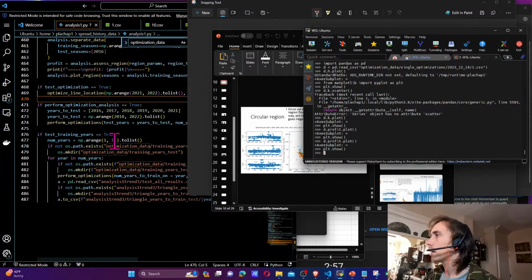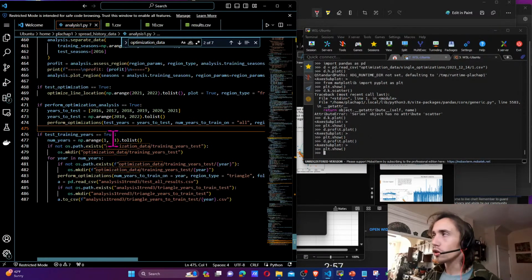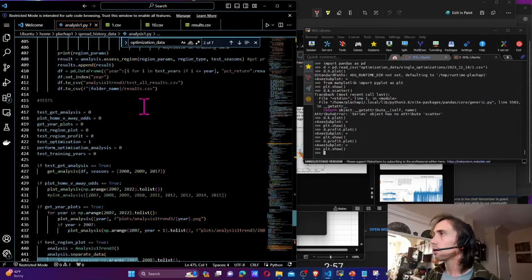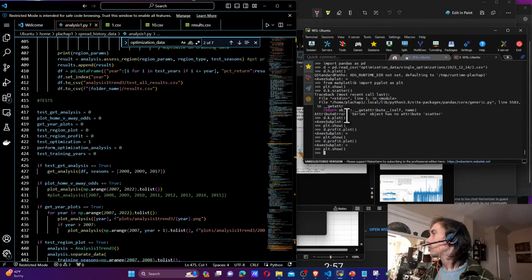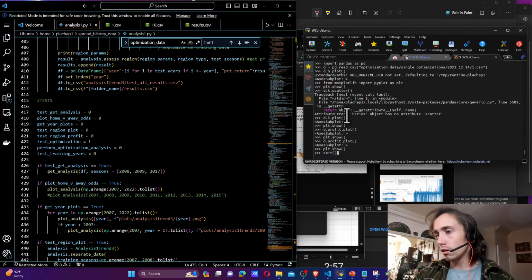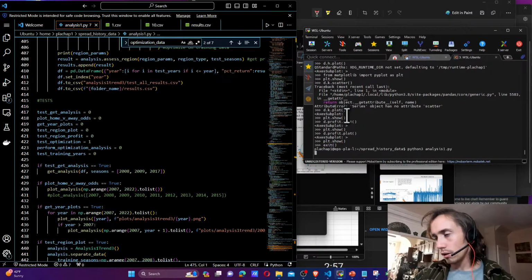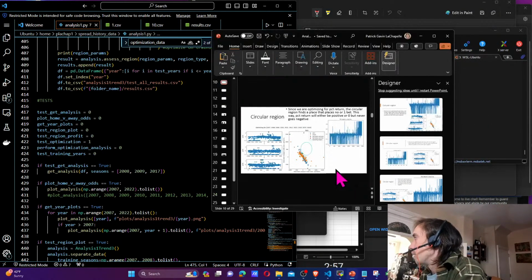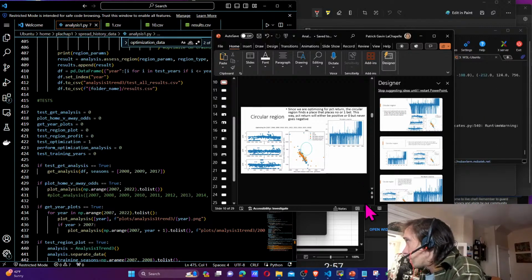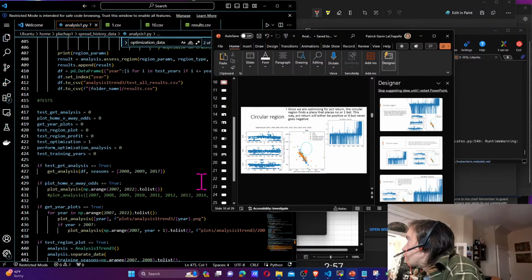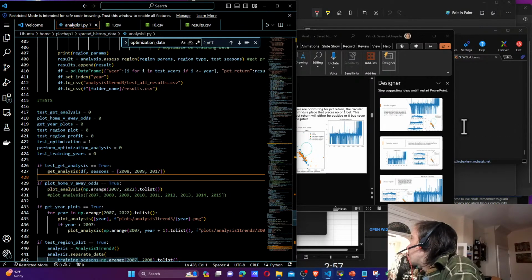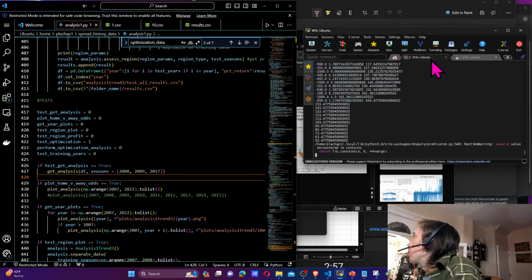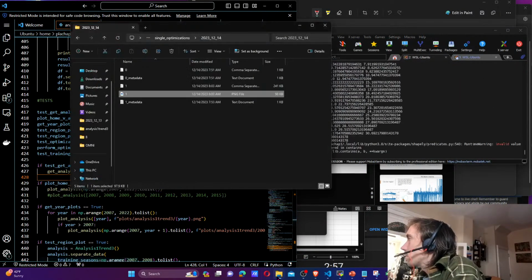Now let's run it again, and we're only going to train on 1 year. Test optimization. Yep. So now let's only train on 1 year to see what we get. Maybe with less data, it won't have so much trouble avoiding the losses there. Now what were we going to do, this is still running, so let's go check on that.